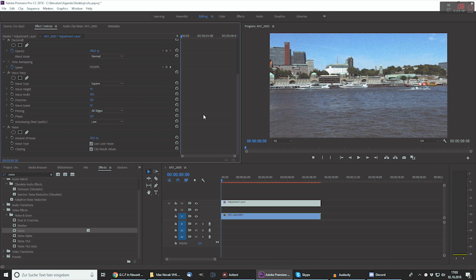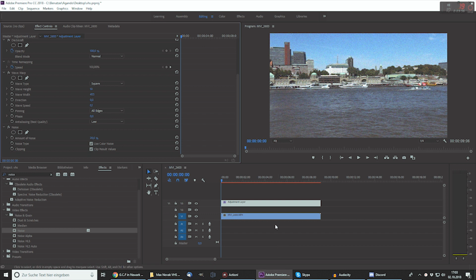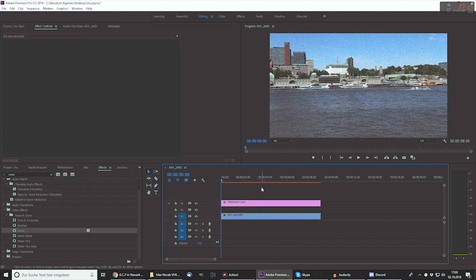I think Jungkook used a little bit. Did he use more? No, I think he used less. I think he used more color grading, but we're not gonna do color grading because my color grading is different, and I don't want to find out what color grading he used because I can't be asked.